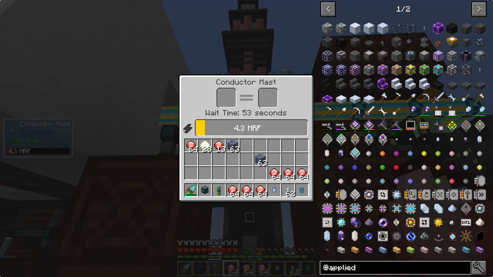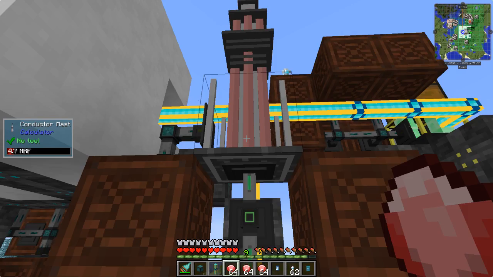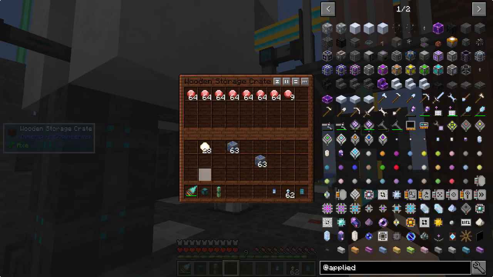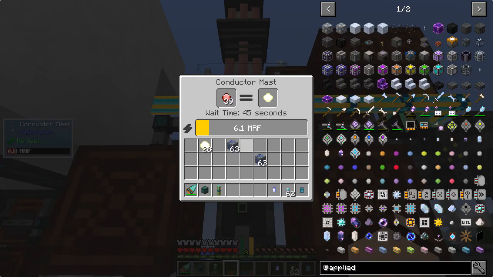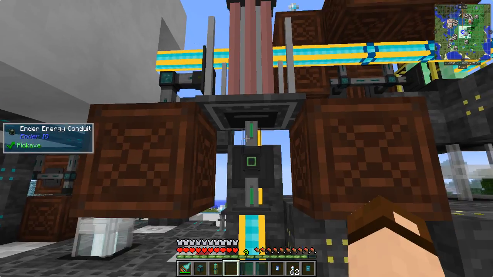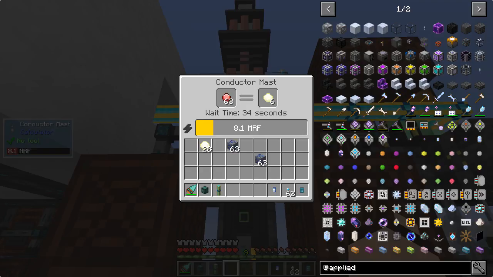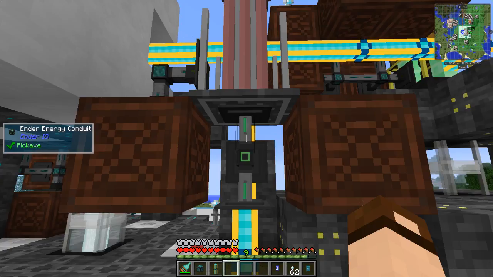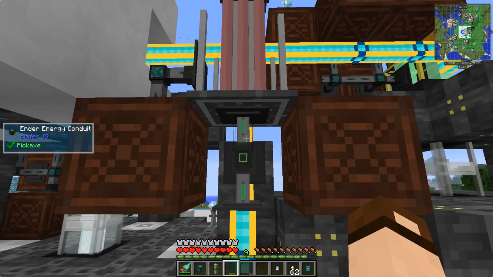Isn't there a way to increase the amount of lightning strikes also? Yep. Weather transmitters, stations. Weather stations and transmitters. Yeah, but that's not going to work in this pack because it doesn't seem to put any power in here when it gets struck by lightning. While I was standing here, I saw it get struck and nothing happened, power-wise. Just pull from the bottom. Yeah. That's where I've got it hooked up. But you can see it didn't even get any power on its inside.